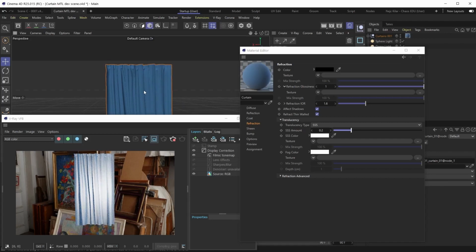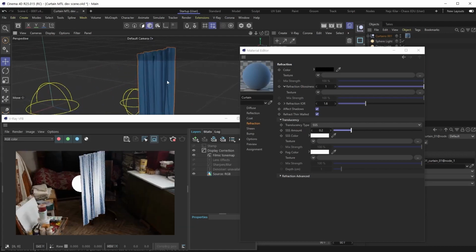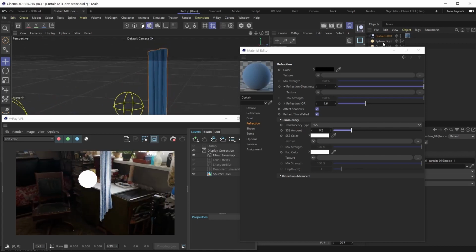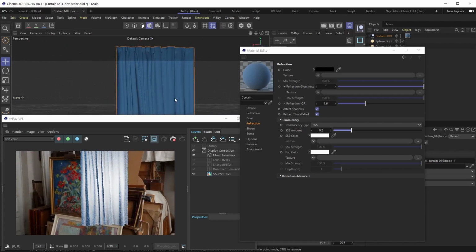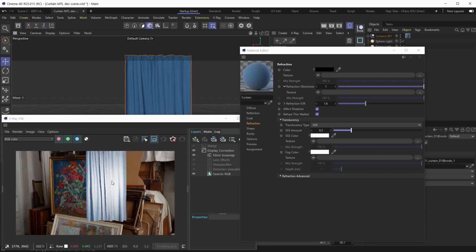Oh, and actually before we continue, hopefully now you can see why we have this sphere light in our scene here as well. We're just having that bright light source behind our curtain, so we can see this translucency effect, this subsurface scattering effect, a little bit more pronounced, right? So that's the beauty of these simple scenes here. They're easy to render, and you can really control the lighting variables in these types of scenes, right?